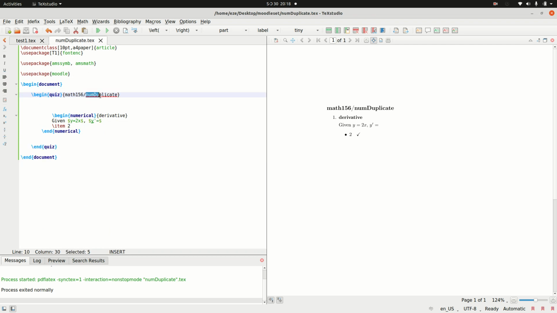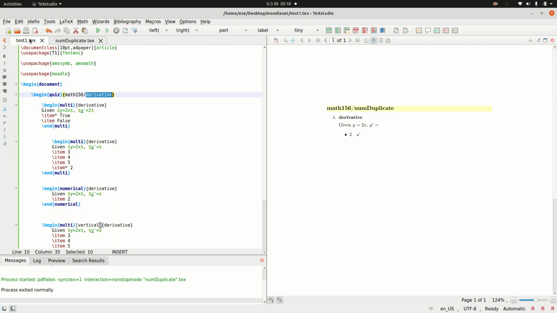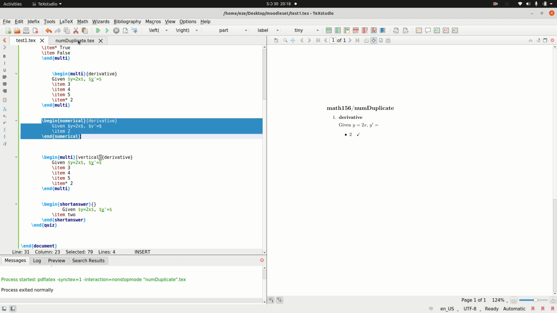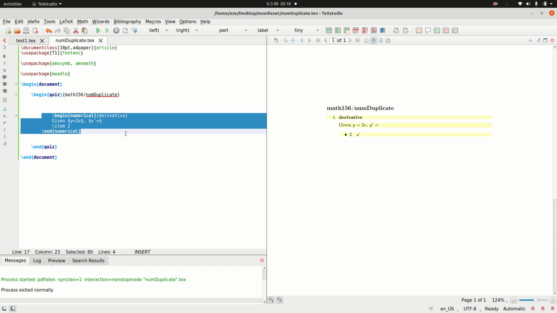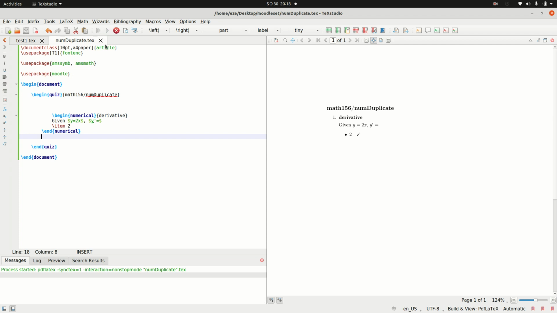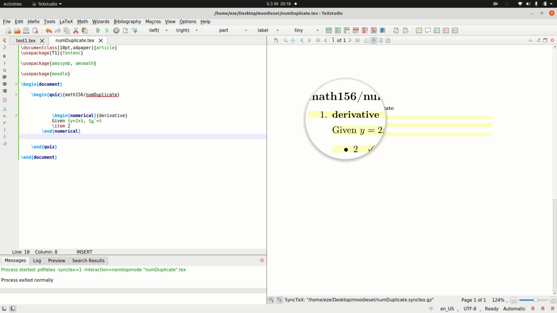It means a numerical duplicate. I copied the numerical part and then pasted it in my quiz here. So I need just that question alone to duplicate. And so I save and then I run. I will have the output as this.